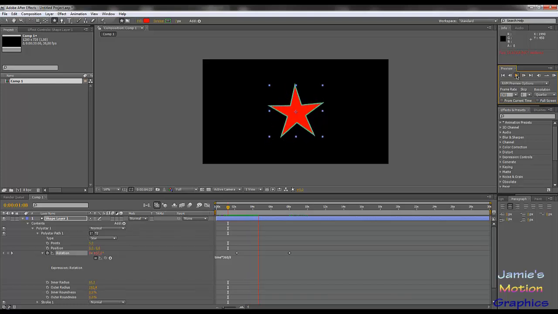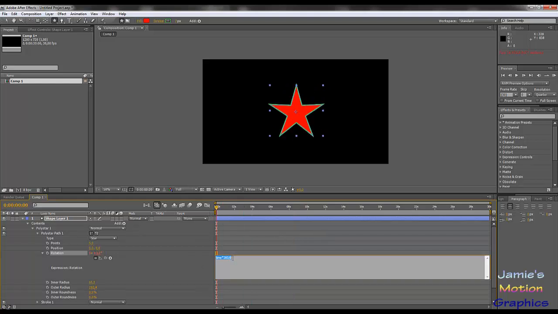You can see it from the numbers as well, that it's not going to reach nearly the amount that we put into the keyframe. So yeah, keyframes don't work with expressions. You can, however, pre-compose this and then put the rotation on it. That does work. So yeah, that should be fairly easy.